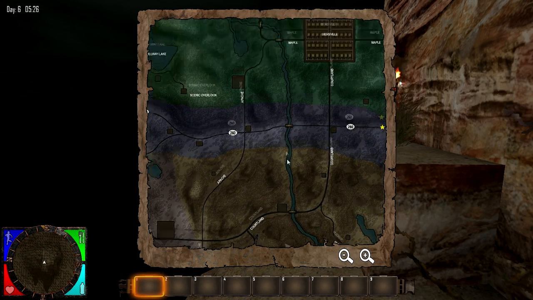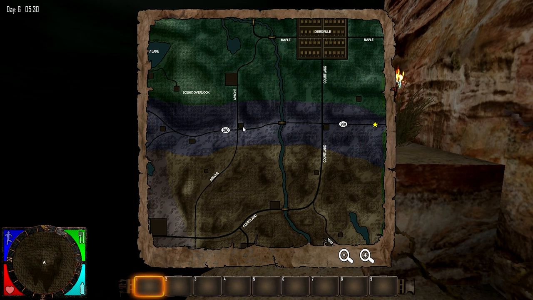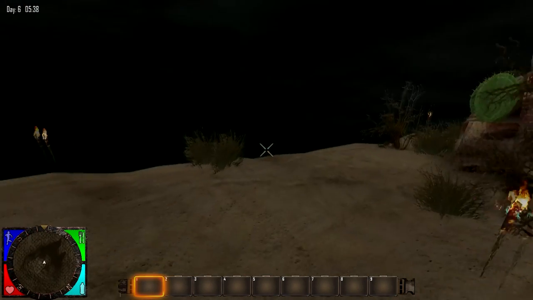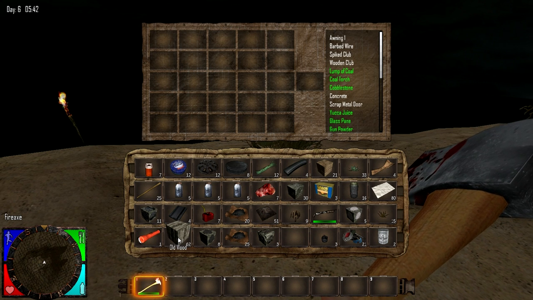Just head up, follow the river, I think, maybe. Maybe I'll hit this up, and then kind of go off this way, hit this, and then come up here. I don't know, we'll see. I've never been to this biome before, so it looks really interesting. So that's what we're going to do. And I'll explain more of my idea later. I don't want to spoil it just yet, but we'll see.